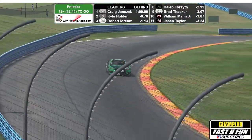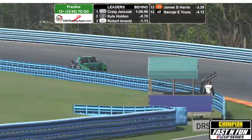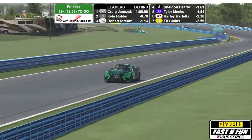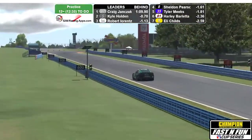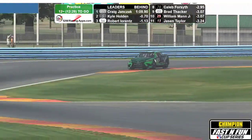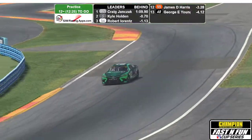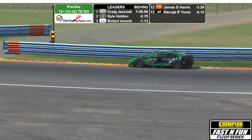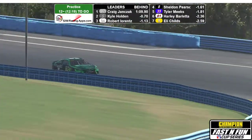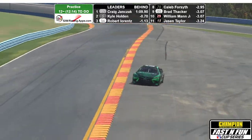Our glitch graphic gremlins and audio gremlins have been after us today, but thankfully we've been able to dethrone them and exorcise those darn demons, and now it seems like you're exorcising a few demons too as you return to a track I think you're seeking a little revenge on. I am seeking two different kinds of revenge. I'm seeking revenge from self-spinning out of the lead last season in the number 40 Freeburn Hot Wings Mustang, and now I'm seeking revenge for that absolute tomfoolery that I pulled at Road America on lap 1.